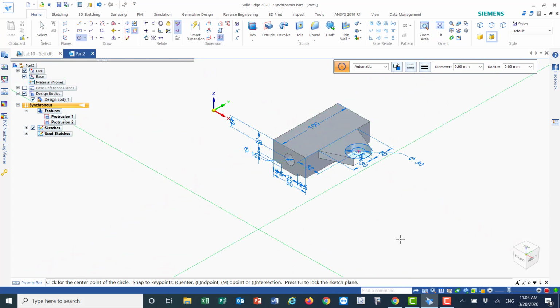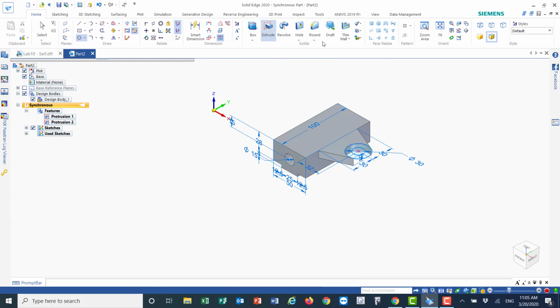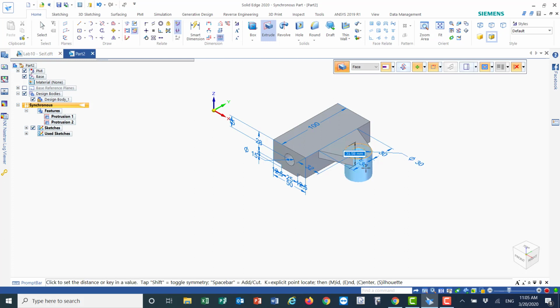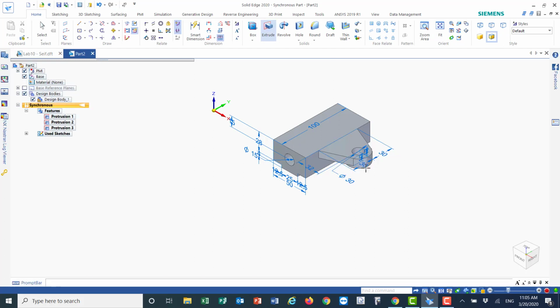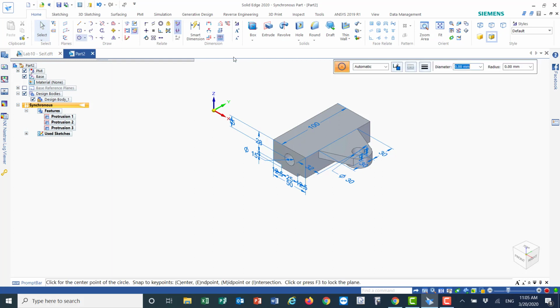Now let's do extrusion on this face. I'm going to go down, right click, go down. How much? 13. And I'm going to redo the circle on the surface again, with 30.